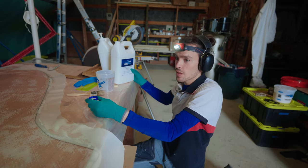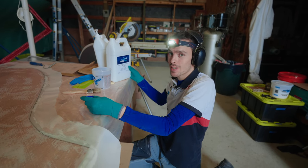There are still quite a few dry spots on the peel ply, so I have to mix a little bit more, because otherwise peel ply is no good. If there are dry spots, it has to be fully saturated as well.